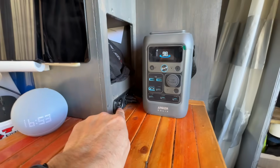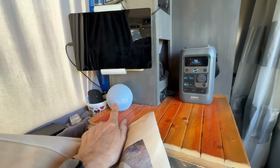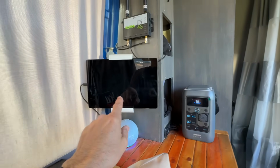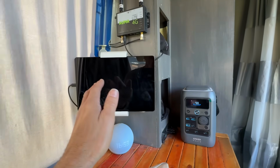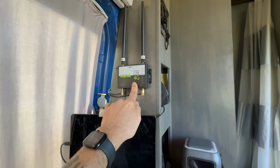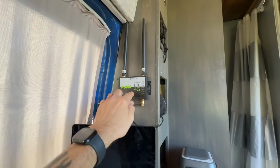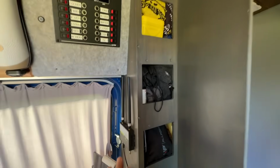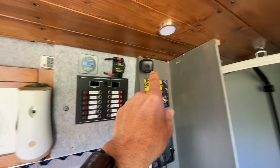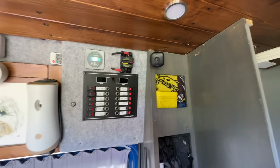So I've got various USB sockets, USB-C, and I've got an Alexa, and also I've got a tablet here that I can do stuff on as well, watch TV and stuff. Above that, I then have my backup KUMA Wi-Fi, which was kindly given to me by KUMA. And then above that, I have several Blink 2 mini cameras dotted around the van.